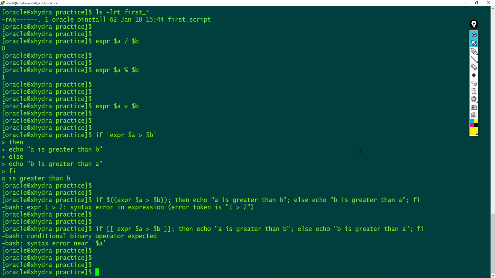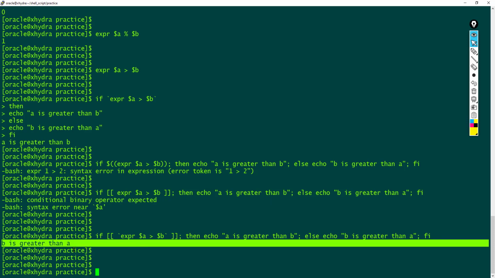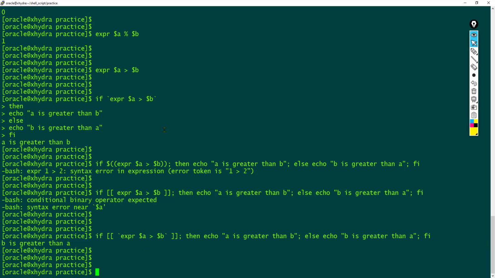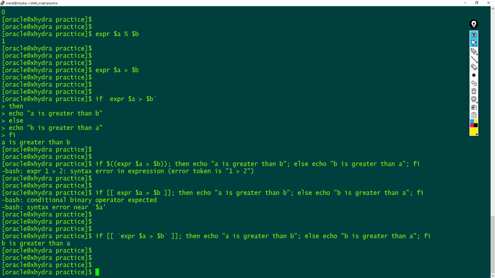Now I have to use either backtick or dollar symbol. Now you can see b is greater than a. This is true. Previously, the mistake we made was that we had not given the square brackets, so the shell was not able to recognize this condition.